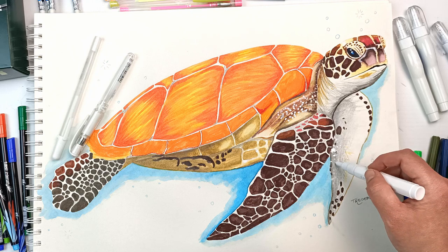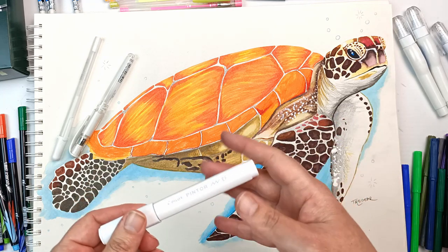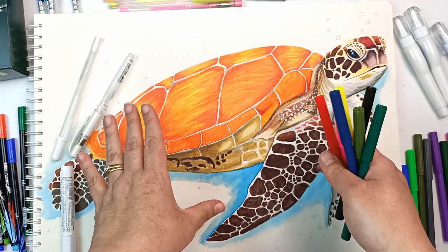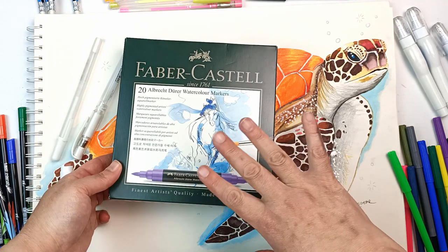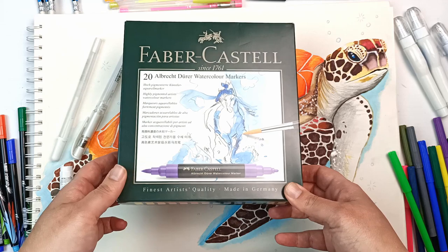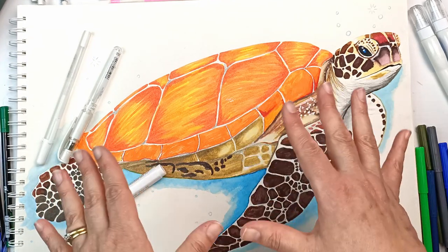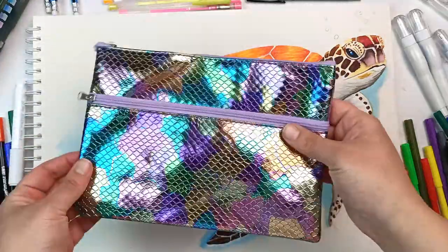Alternatively you could get yourself some paint pens — this is a Pilot Pintor paint marker. Posca markers are some of the more well-known ones but there are cheaper versions out there. I would recommend those over whiteout. There are many alternatives that if you spend just a little bit more money you're going to get something so much less irritating. Do not get these cheap pens — they are guaranteed to make anyone not want to do art. Save your money up and get yourself something high quality. Even if you bought half a dozen wine-quality markers you're going to have so much more luck than with a whole set of these evil beasts. The pencil case was the best value thing I bought all day.